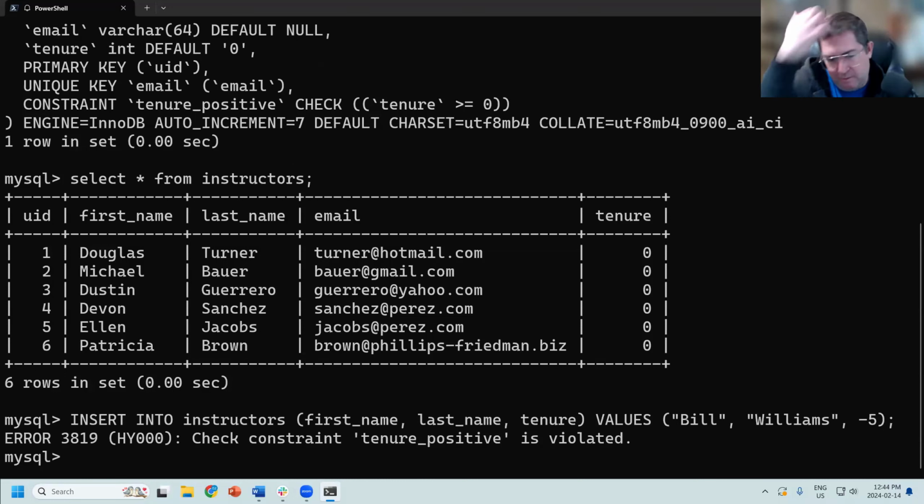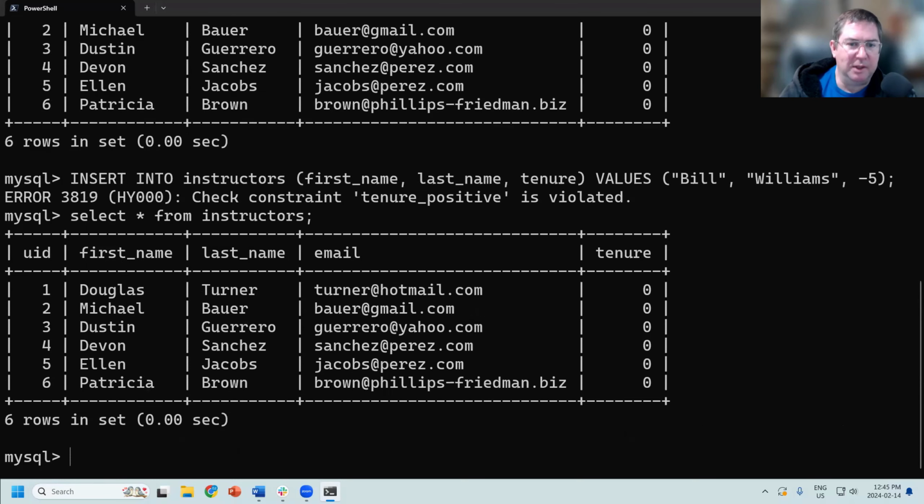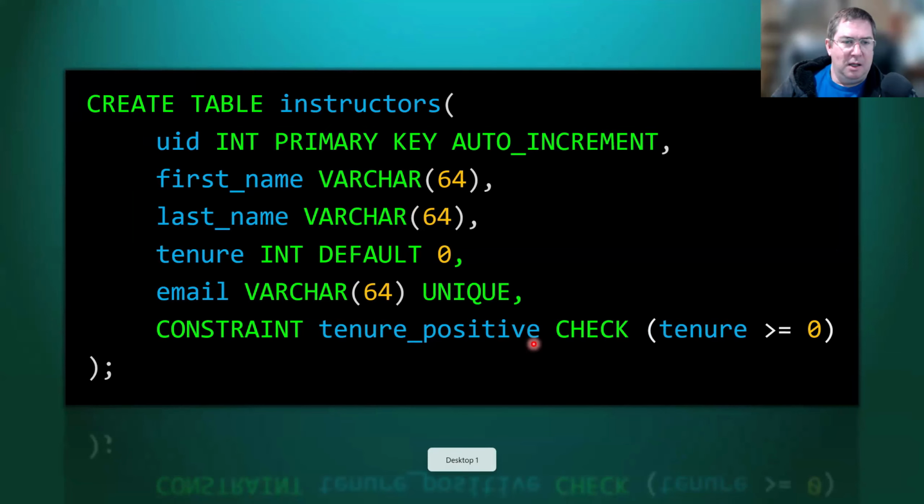And now, instead of the weird name it gave us before, it gave us a much more meaningful name. tenure_positive is violated. So of course it didn't get entered, and we know that the problem was tenure was negative, wasn't positive.